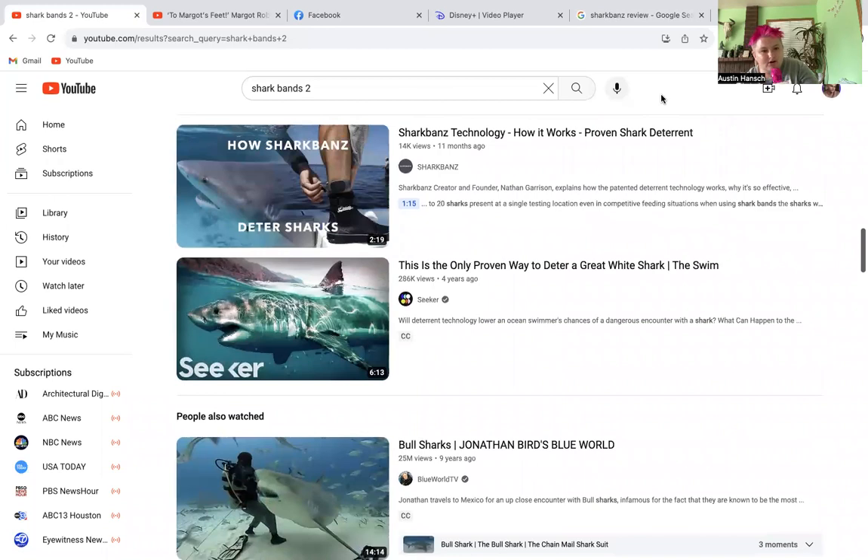Sharks have no real desire to eat us humans. There's no need to make something like this when it's a known fact that one — it's not going to work, and two — there's no scientific basis or research supporting it. To spend over a hundred dollars on this is ridiculous. I don't understand how someone could be so out of touch with reality to think it's okay to buy this.